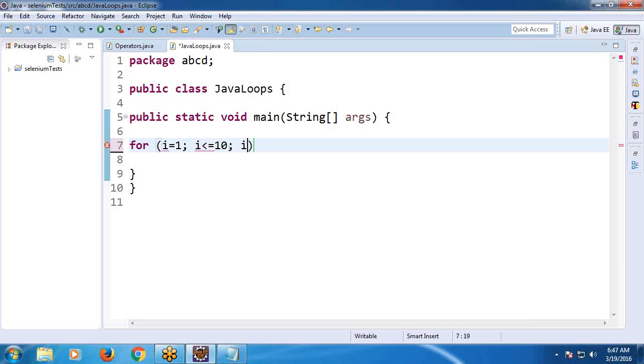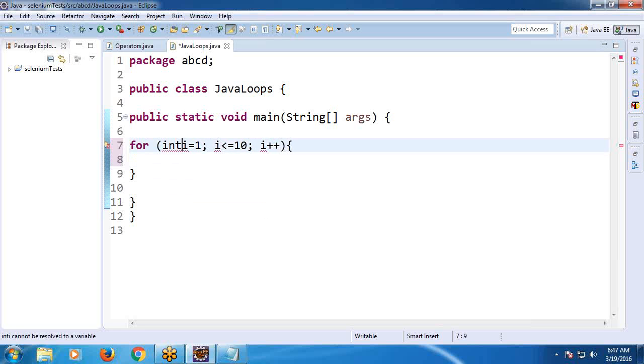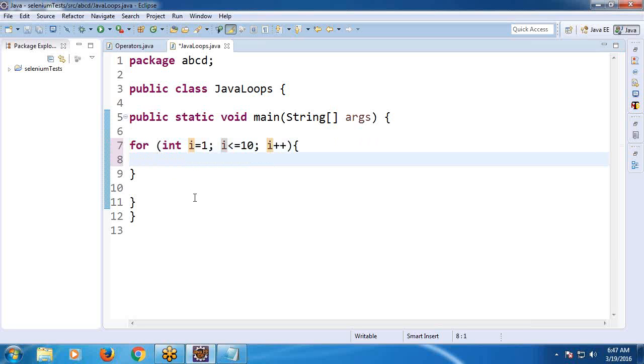Close the parenthesis and open the curly braces. Why is it initializing the I? Not initializing, specifying the data type. Okay. Next.